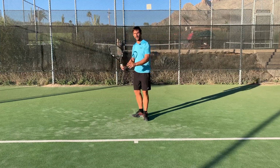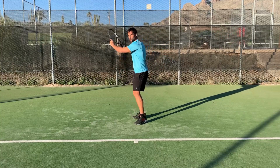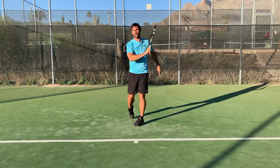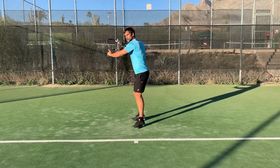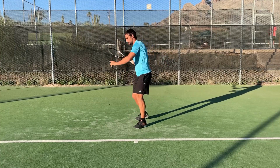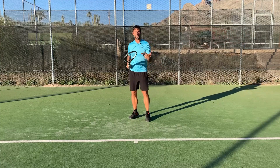So we'll start nice and basic, just doing a forehand from neutral, starting off at slow speed, but just emphasizing keeping your head still until you finish the stroke. So I'm just going to be keeping my head lined up with that contact point until I finish the stroke. And then you build up the difficulty of that.